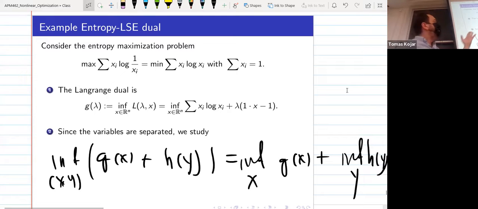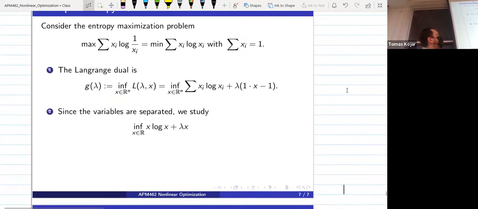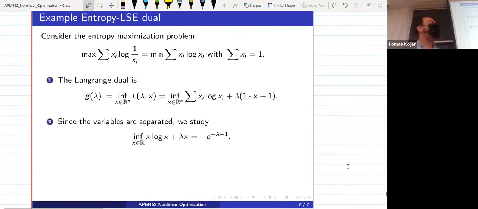So again, the dual problem already became much easier. So now instead of studying the infimum of all of them, I just study the infimum of one of them. x is now a real number. Let me go back to first year calculus. So I did this and I found the minimum. That's the minimum of this guy. I just took one derivative, set it to 0, and I got my answer. So I set f prime to be 0, and it gave me this. Nothing hard.